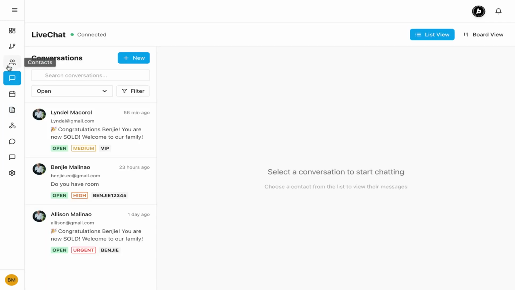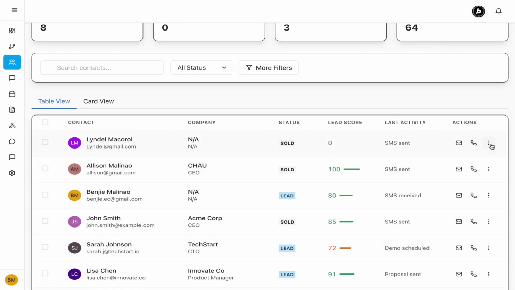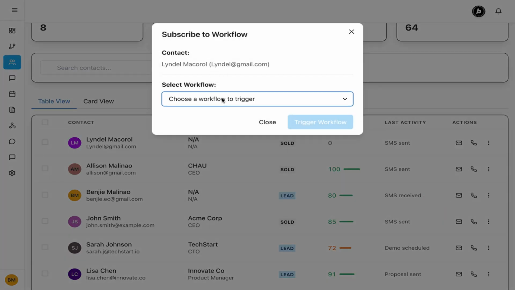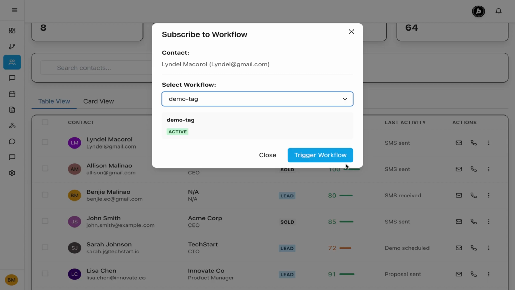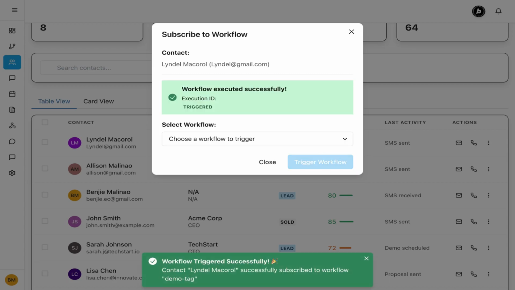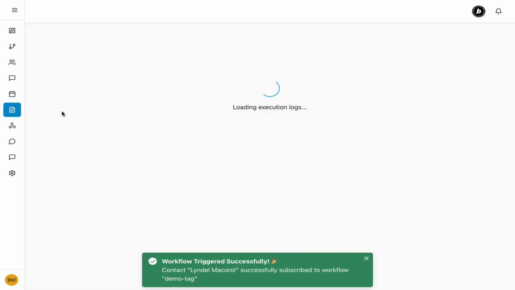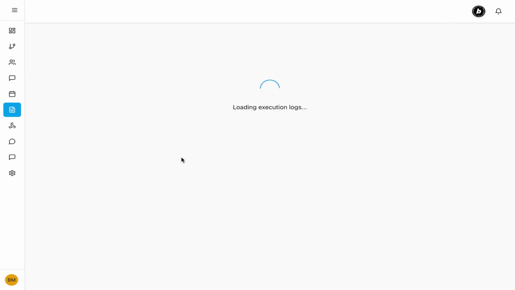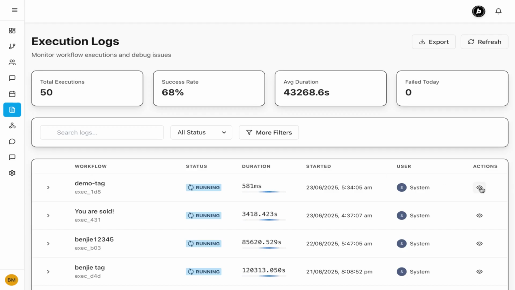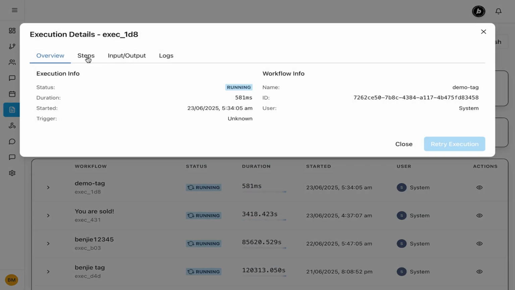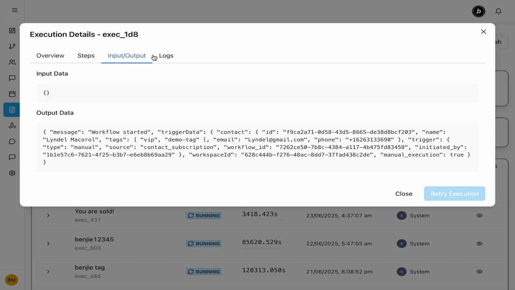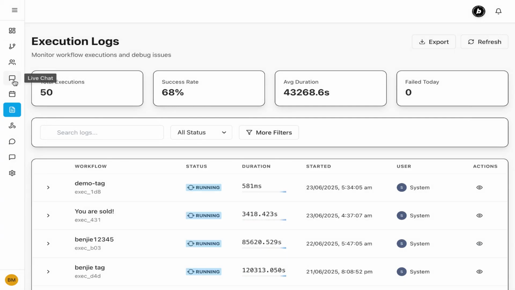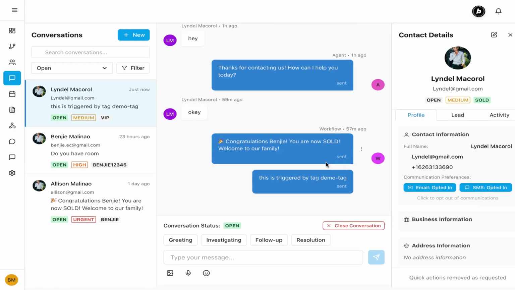Okay, so let's subscribe this to that workflow instead. Here, a demo tag. Okay, and this should refresh. There you go, and that should be running the step. There you go, and if we go here we should have, yeah, there you go.